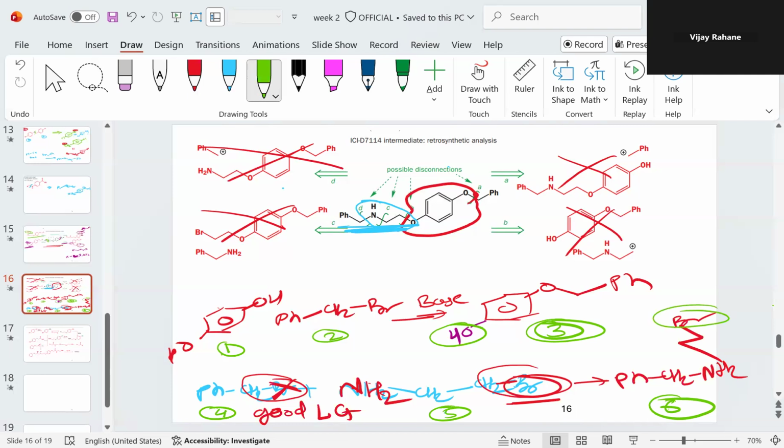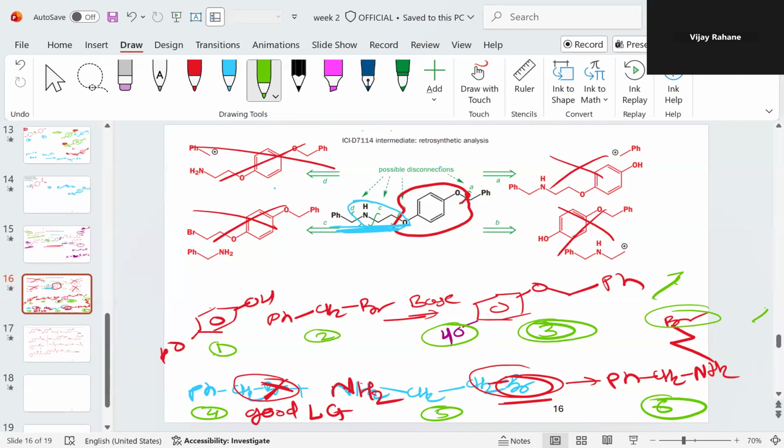So we can couple these two groups, and upon coupling, we get our target molecule, right? Initially, we analyzed different disconnection pathways for this molecule, and we analyzed what the possible starting materials are. From that, when we started our synthesis, it was easy for us to do the forward synthesis because we already did the analysis initially. So right now, if I want to synthesize this target molecule, I will proceed in this manner.